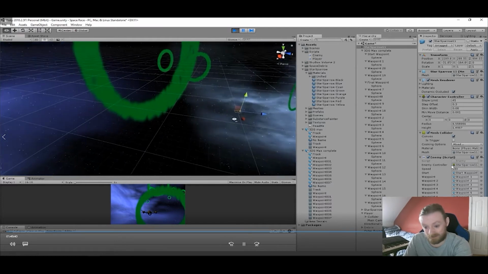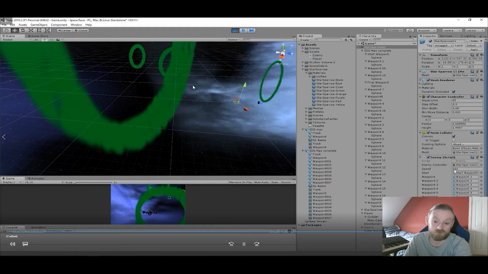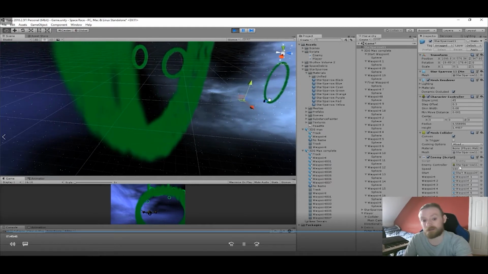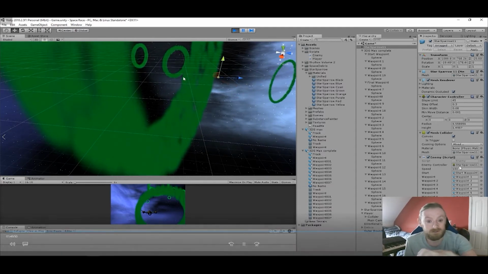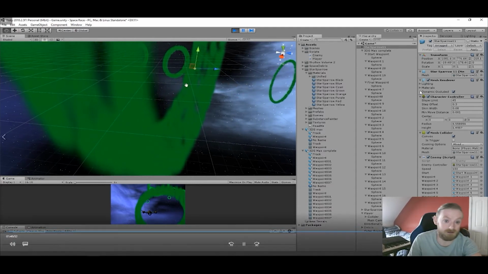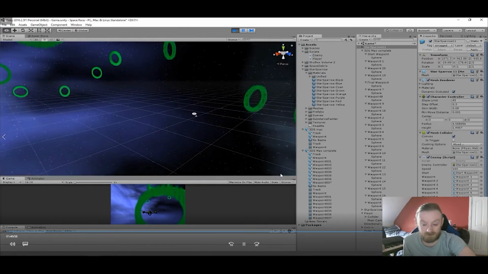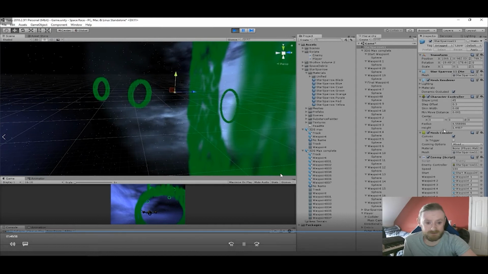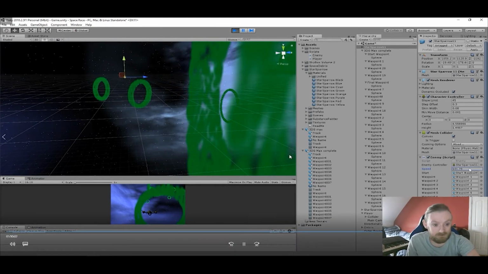Now, when you stop playing, you will lose whatever you change here. So you'll need to remember the value. Change it when you're not playing it, and then it will save it. It doesn't save what you put in during runtime when this is playing. But you can either copy and paste the value back in, or just write them down, or remember them if you're only changing one. So you'll see me here, while it's playing, I'm zooming it up.